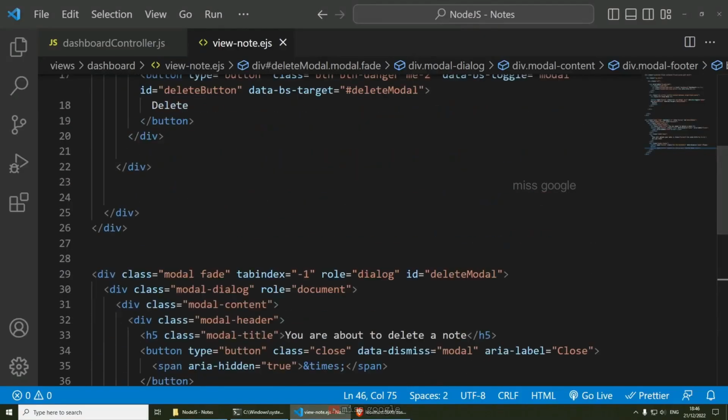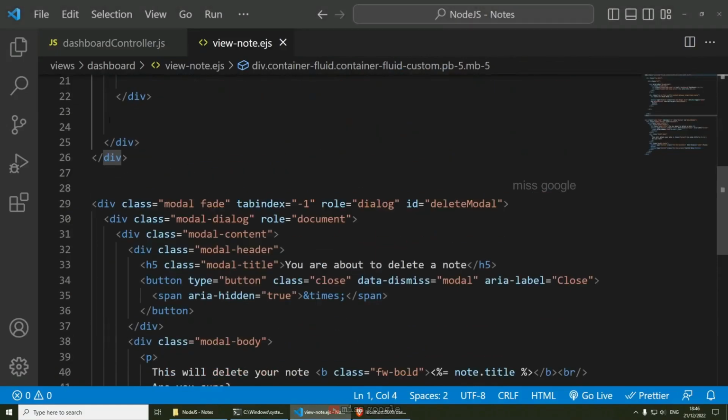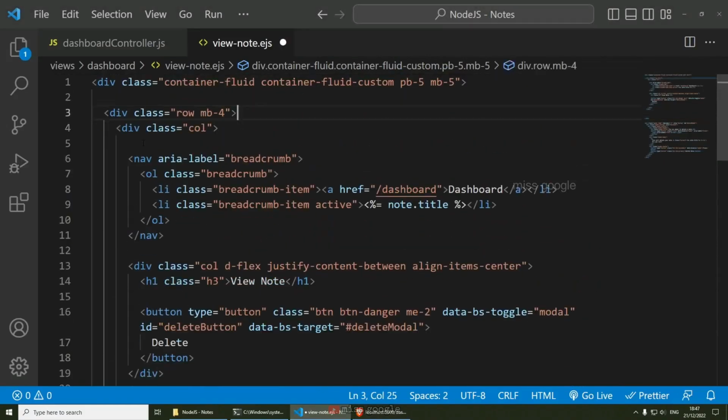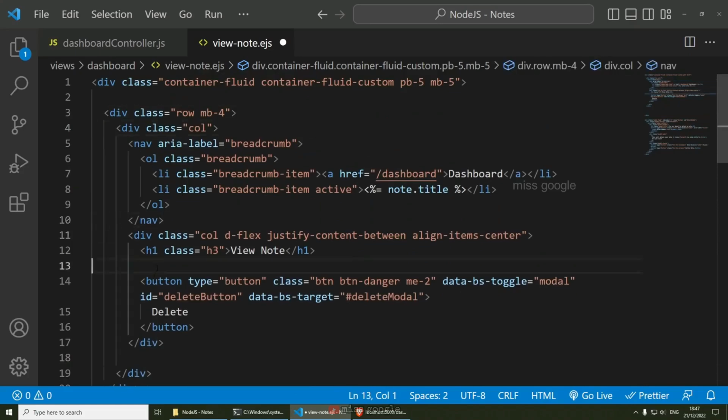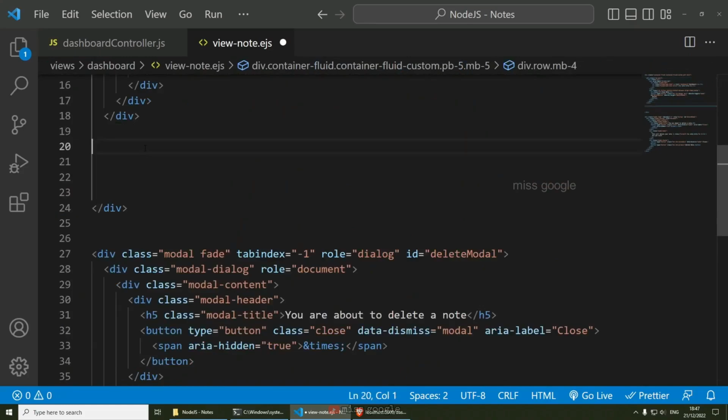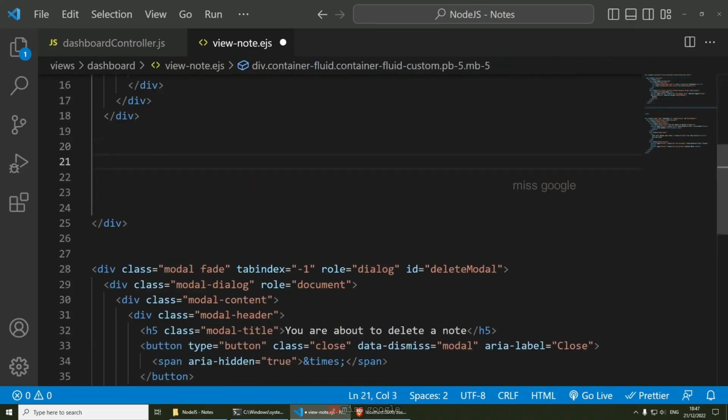Okay, now let's finish the rest of the page. If you scroll up a little bit, the next thing to do is inside this div here, so outside, not in the first row, let me tidy things up. So just after the first row, I'm going to create another one here. And this is actually going to be a form. We'll be able to output the node and also we'll be able to update it. So let's create a form.